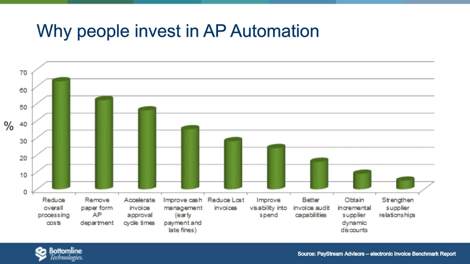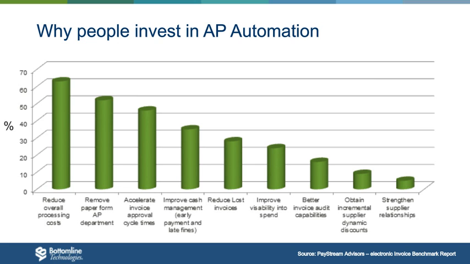Now, the first one that always comes out on top is reducing overall costs. We're all under a lot of pressure to do more with less inside AP departments, okay? And cost per processing invoice, or CPI as we often call it, is an important KPI within the AP department. So clearly that's going to be right at the top of the list of the reasons people would want to deploy these systems. Secondly, removing paper from the AP department. We've already touched upon this, and we're going to carry on talking about this as we go through the webinar this afternoon. But one thing is clear, that people want to avoid paper in their AP departments because paper is a real business efficiency killer.